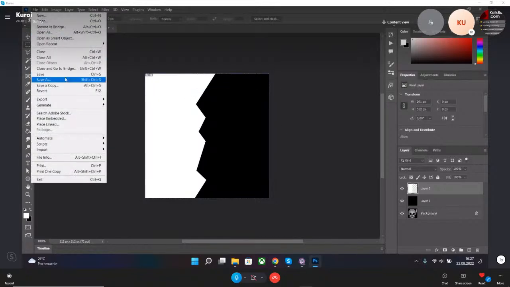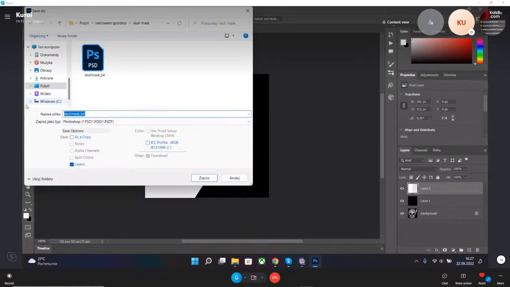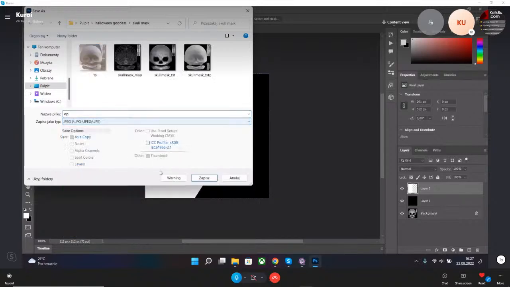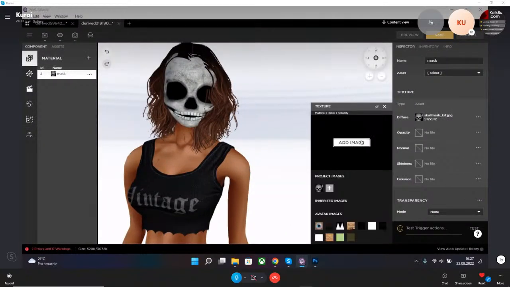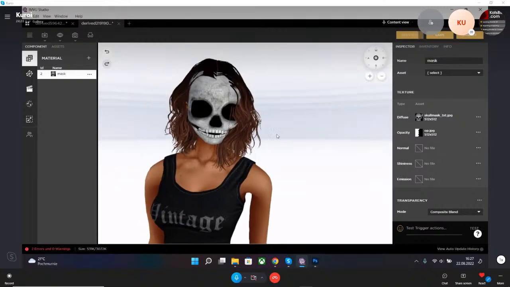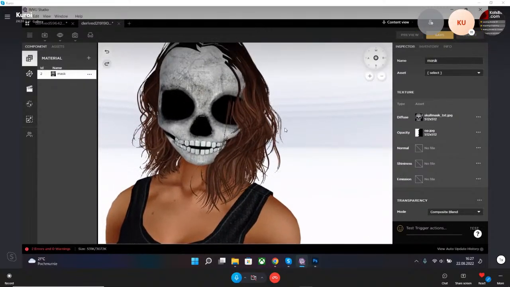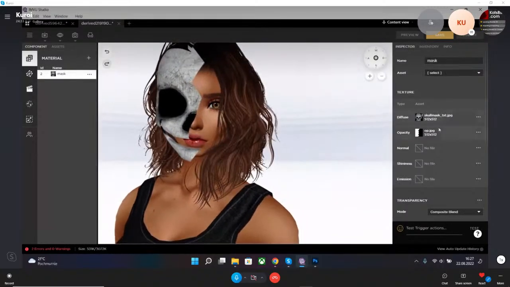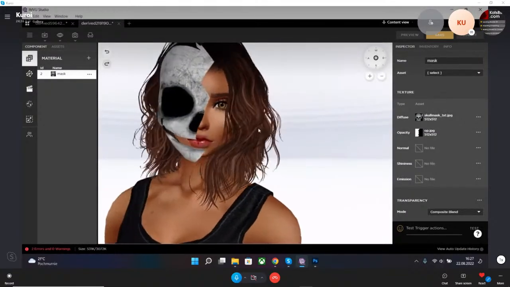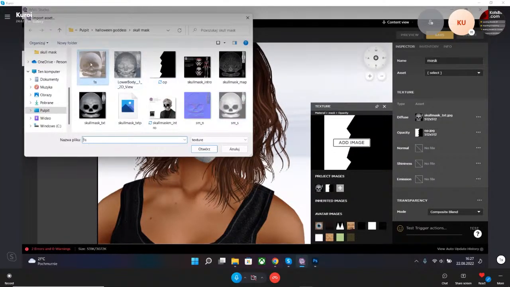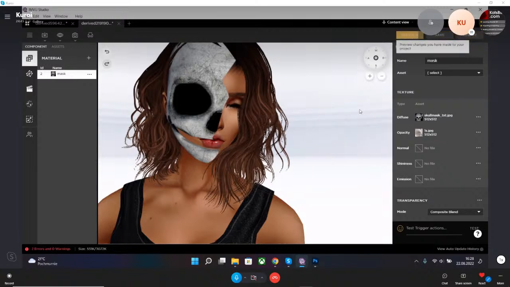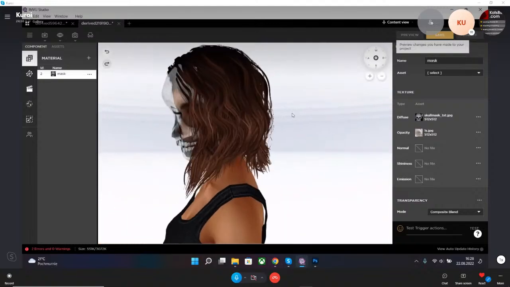But let me try to show you something. Save as, and okay, opacity, and let's just go with JPEG and click opacity. Of course, I didn't remove the teeth, so that's all right. Let's go with this one. All right, and as you can see, the teeth are removed. So you just removed half of the mesh by using the opacity map. And you can just import something like this, and the effect will be translucent, different, right?